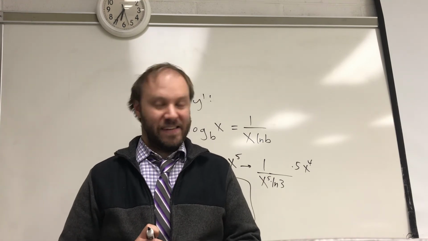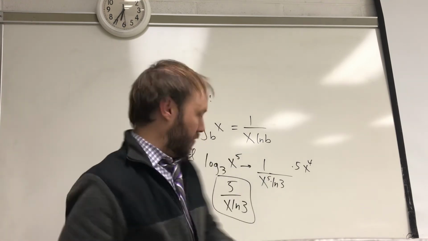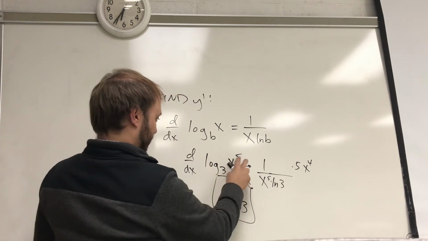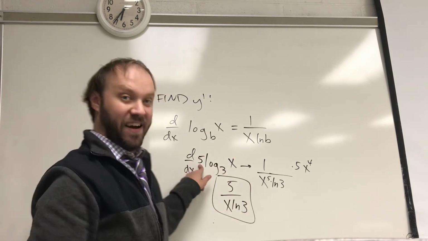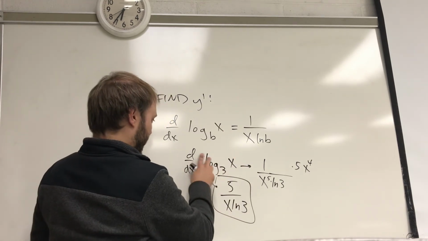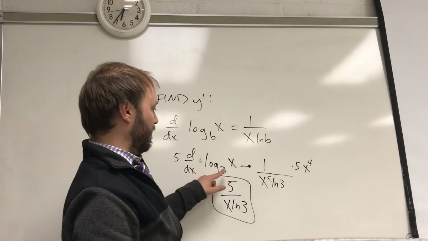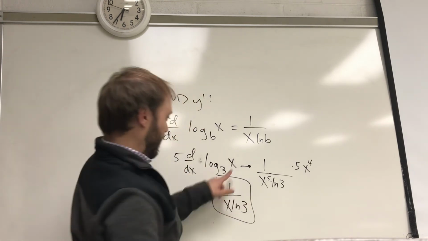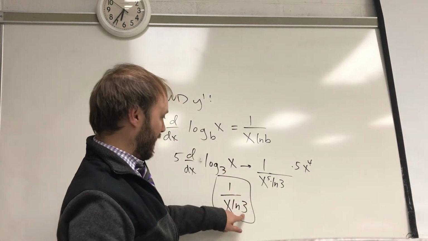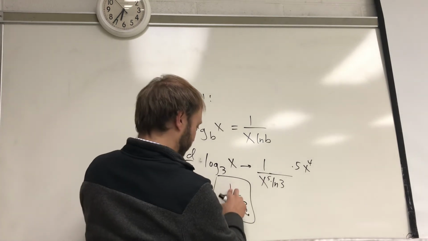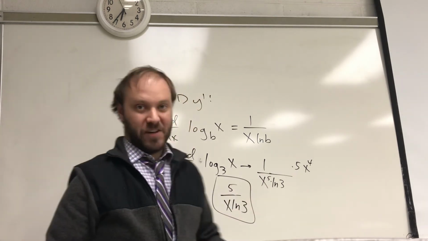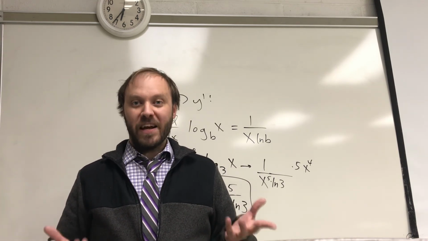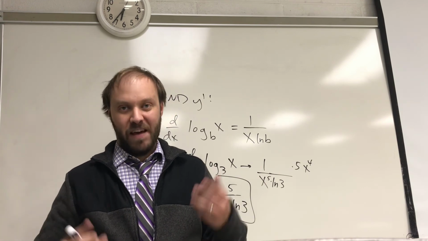By the way, that's not the way I would do that problem. I would use my log rules. You can peel that 5 off and bring that out front. And if you bring it out front, it's a constant, you can factor it out of your derivative. And you're really just taking 5 times the derivative of the log base 3 of x. Derivative of the log base 3 of x is going to be 1 over x times the ln of 3, and then you're multiplying by 5 out in front, and that's going to end up giving you a 5 in the numerator. So a much faster way to do it. So not the world's most common derivative rule, but it is one you're going to see from time to time, and definitely one that you need to know.